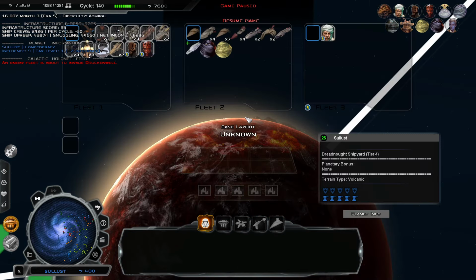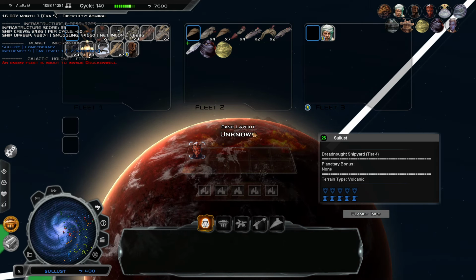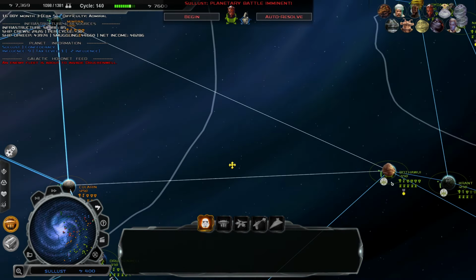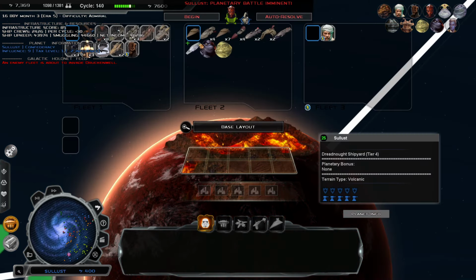All right, now let's get this invasion. Can I bring you in? Oh, I can. All right, well, either way, Maul's coming in first, so go. Invasion commencing. Lovely. All right, how far out are we from here? Damn. Yeah, that is a decently long hyperspace route. We'll worry about that later. Let's get the invasion of Sullustan.